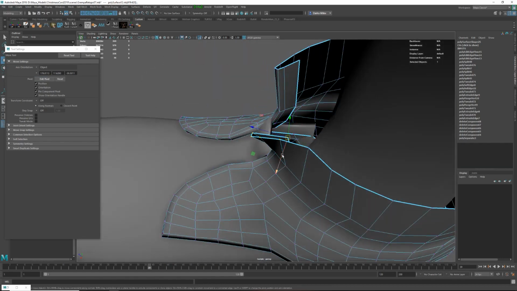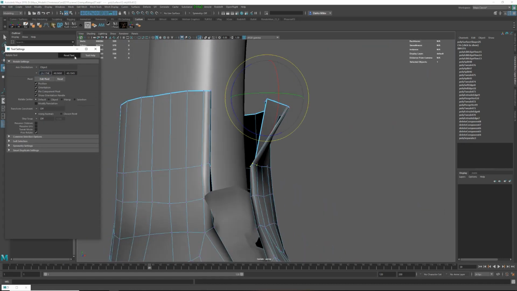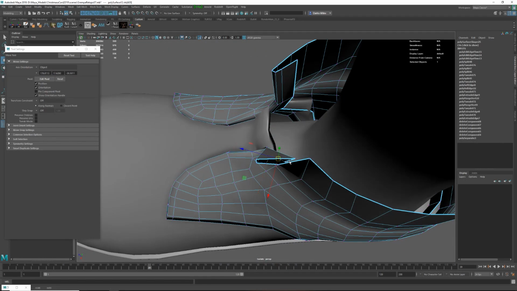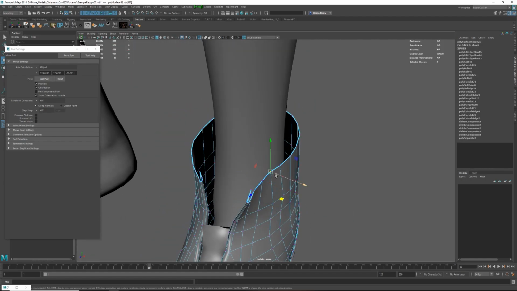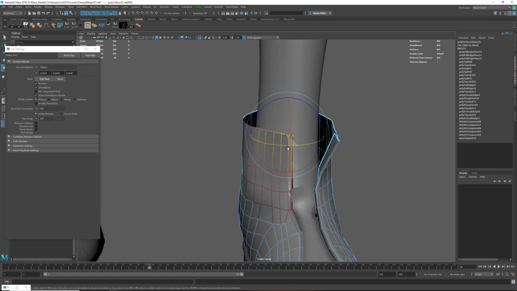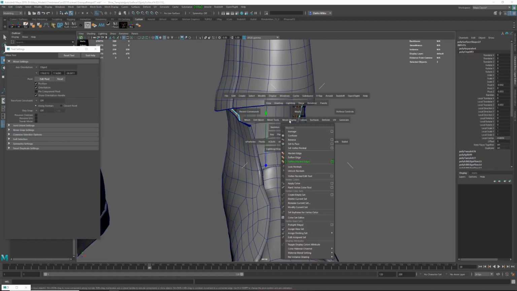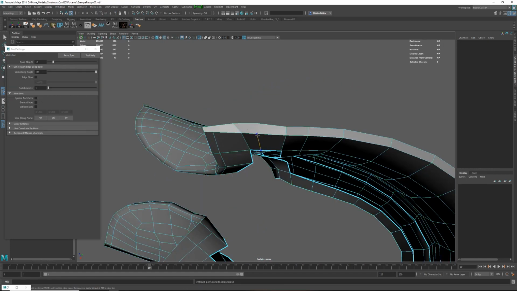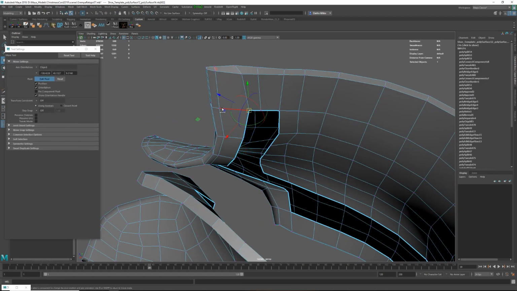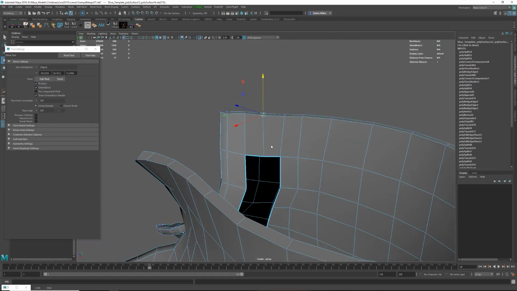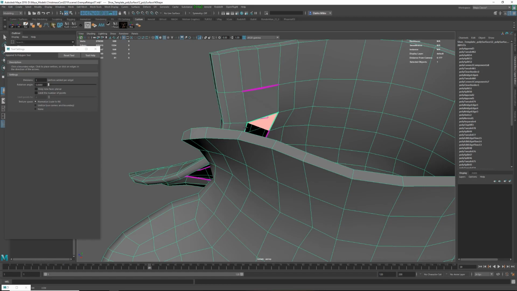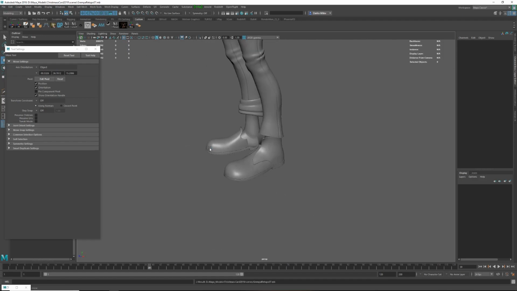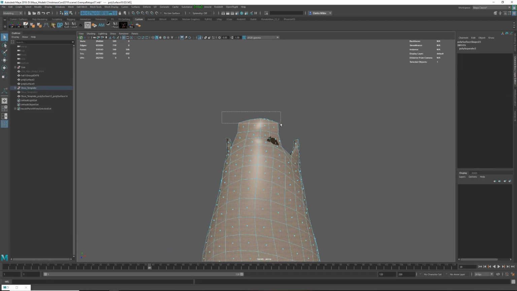I'm gonna start to sound like a broken record here, but it really is as simple as it sounds. You take the base model, you take your soft selection and you move it around, and you pretty much try to work out the design, looking at references as much as possible to make sure that you keep yourself in check, that you're not doing stuff that wouldn't work. Adding support edges after you've blocked things out, and just going from there.